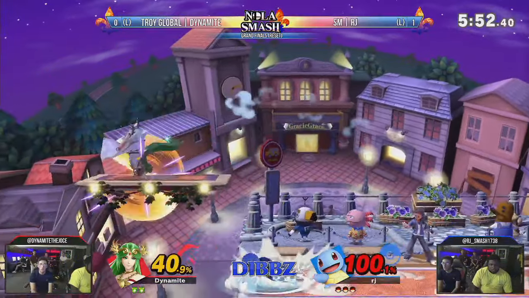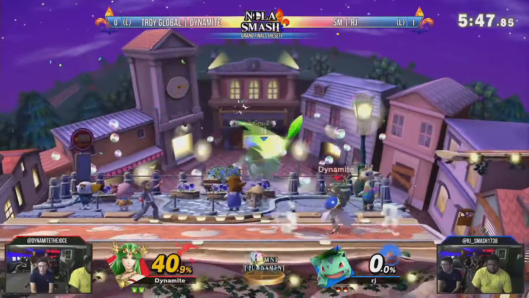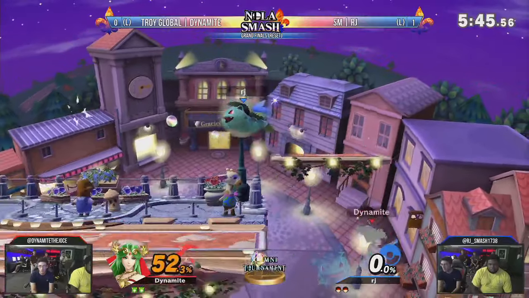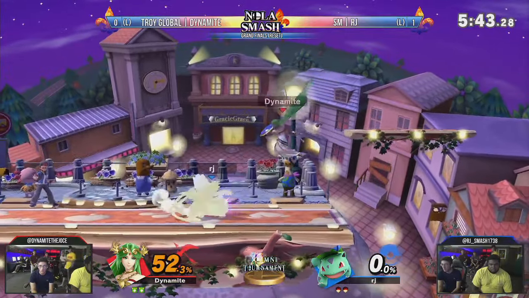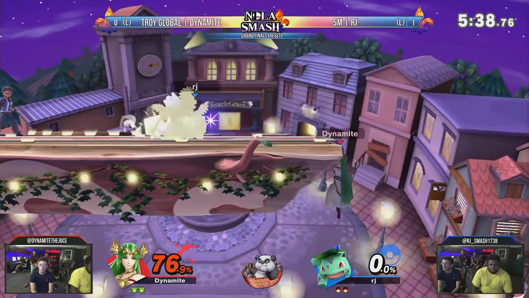Out come the combos. Up air, forward air, back air. That was a sneaky back air. Back air coming from Dynamite. There. Barely. Risky. Another forward smash. That's like the third forward smash. Yeah, about the third one.